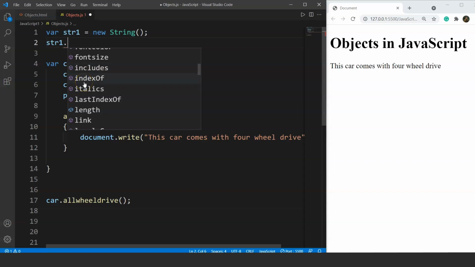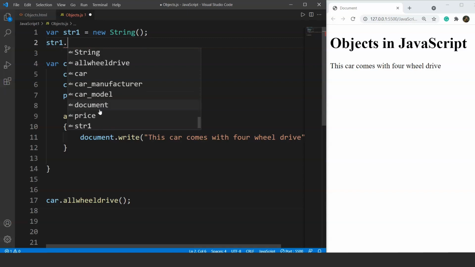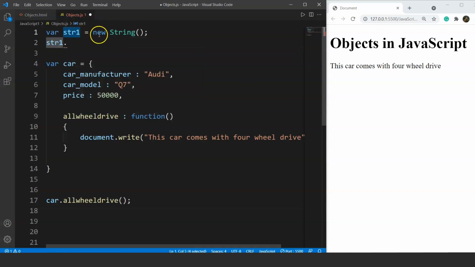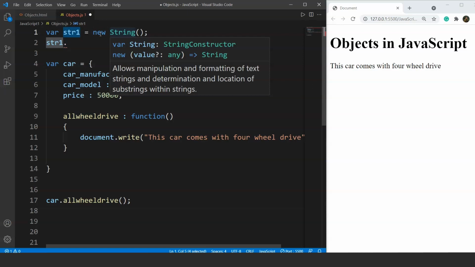We saw the use of the indexOf method when we went through the string methods in JavaScript. Similarly, we have the fontcolor method and the length property for the object as well. Length here is the property, and the others we can see are the methods for objects in JavaScript. So this str1 becomes an object by default when we use the new keyword with String while declaring.